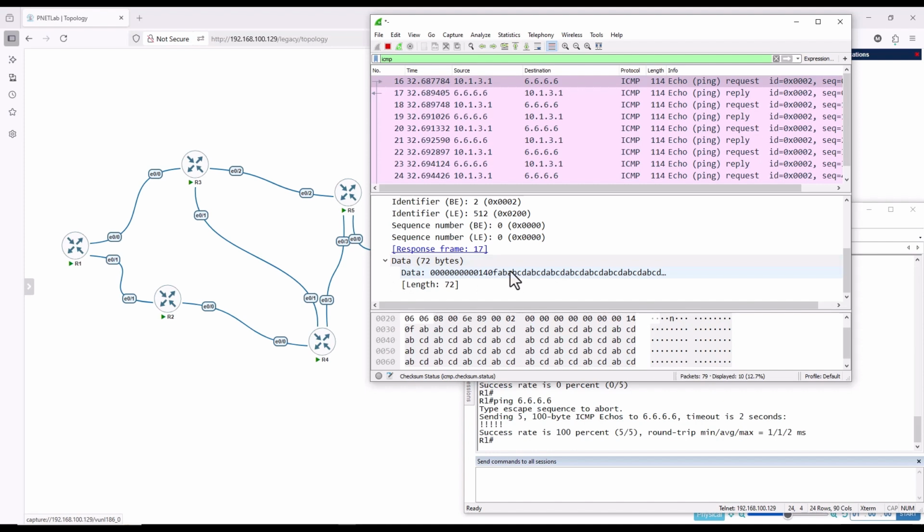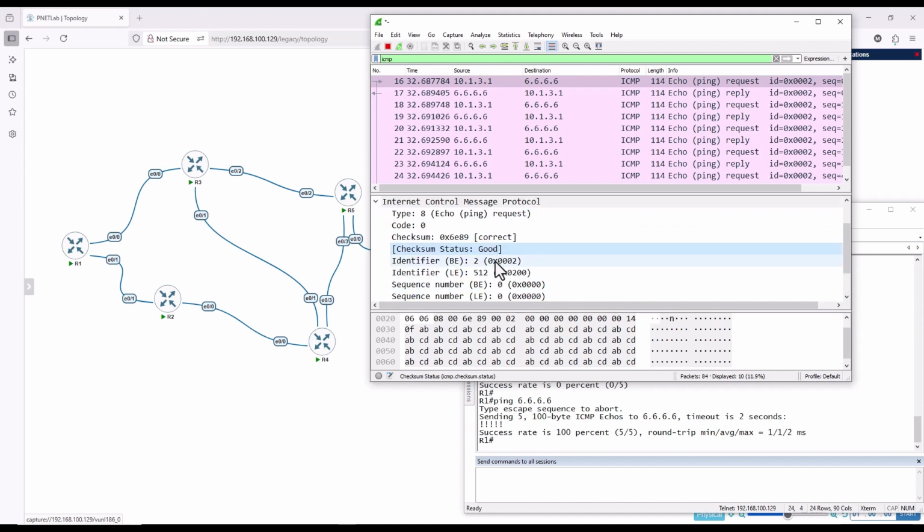You can just check the data. What is the data? You can see that this is a random piece of data which is created for us and sent to the destination. So there is no specific thing inside this, but that's a random message. Okay, so we have the ping, and then finally we have the echo reply. So the first one is echo request. The second one is the reply of that.